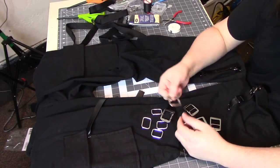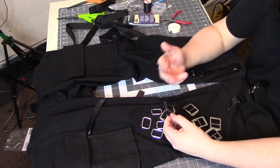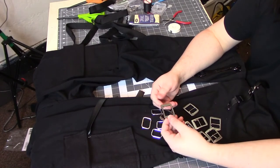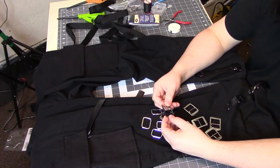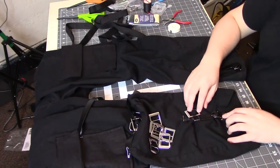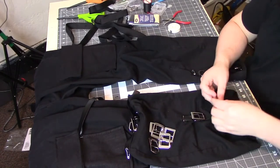I don't even have them up here anymore, but I used wire cutters. You know, you could probably use tin snips or something else that's better, but that's all I have. My tin snips are hidden somewhere. I have no idea where they went, but these are close enough, so I'm gonna use these, and they're gonna go in place of down here. I'll put one of these here and then one of the buckles here. This will go this way.